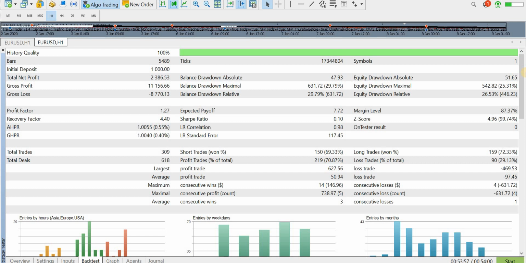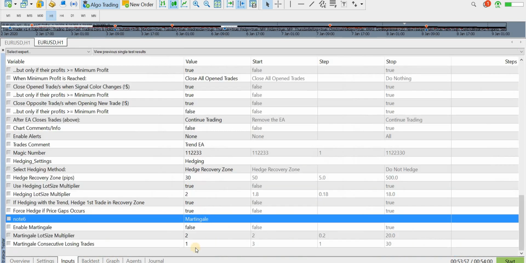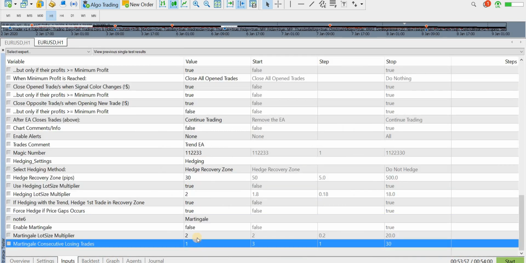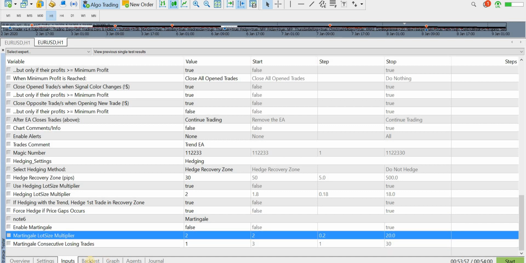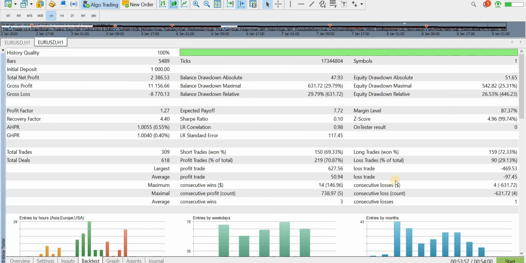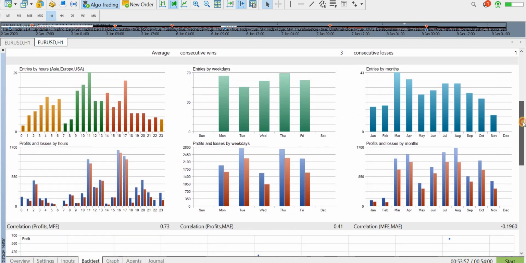And when I do martingale, by the way, this is one thing that I use: look at consecutive losses. That counts when you are doing martingale. This consecutive losses, it's one. I would say I can set the martingale to 2 or maybe more. But again, let's not talk about martingale right now. That's for more experienced traders. So these are the numbers.